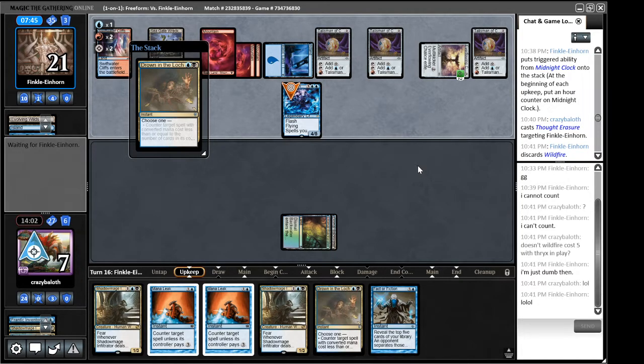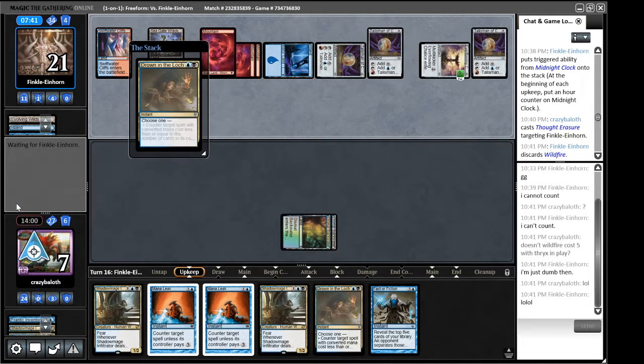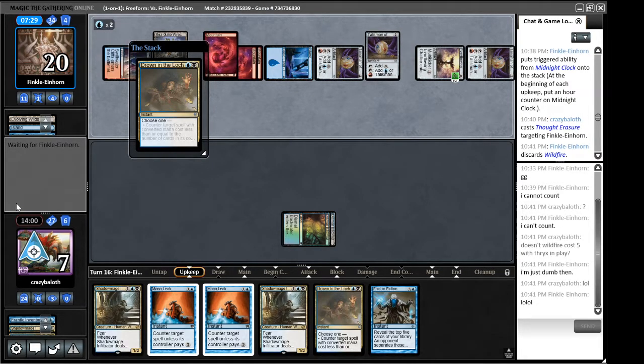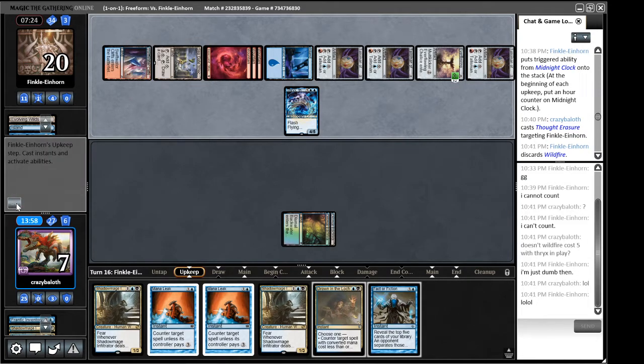What is this? 6 mana. Repeal their own Thryx. Interesting. Sure. That happens. And they're just going to replay it immediately without taking a draw step. It's pretty bold. Yeah, this guy has flash. You didn't have to do that.